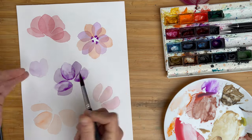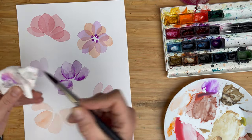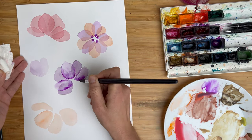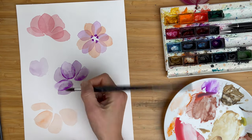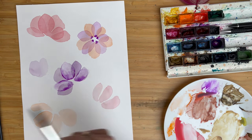Don't forget to clean your brush. It will make your painting much crispier, nicer. About this. Very lovely.